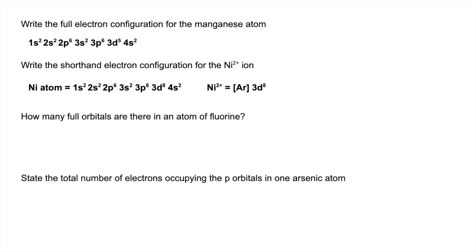How many full orbitals are there in an atom of fluorine? So the best way to do this is to write electrons in box notation. So fluorine 1s2, 2s2, 2p5. And then you can see, because of the way the arrows are, you can see that these are full orbitals. So there are 4 full orbitals.